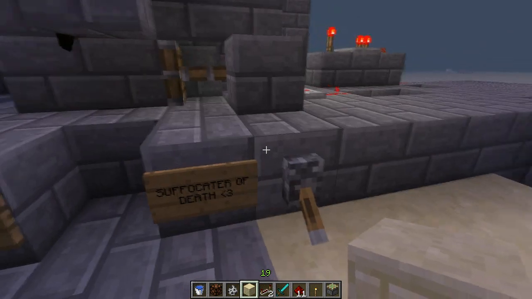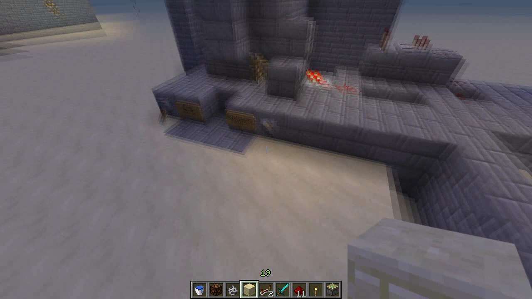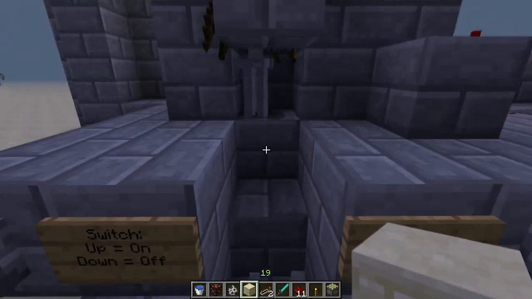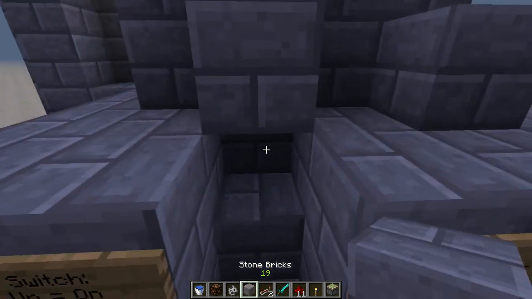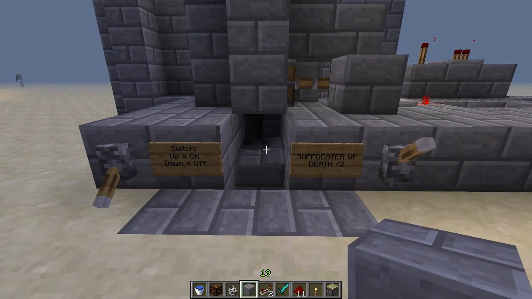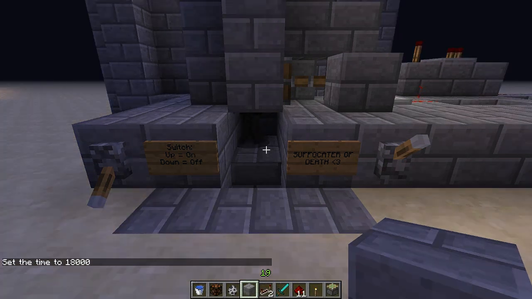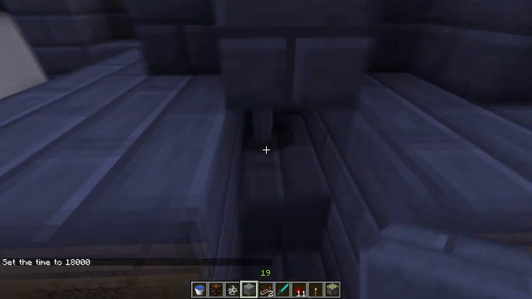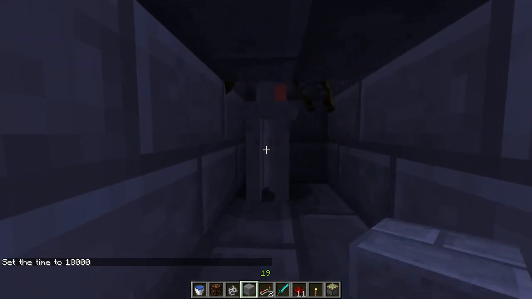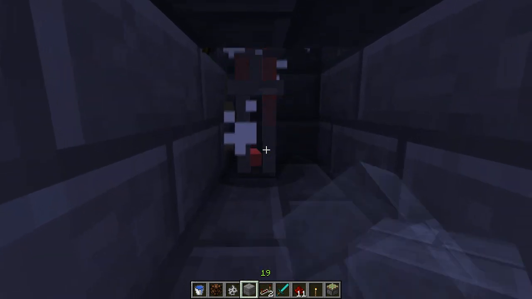Oh no, wait. That's not going to work, is it? Ah, damn. They have to go down one more. So if I do this again, then do this, then do this, now it'll work. Okay. Oh, they survived. And let's see if we can one-hit kill them. Doesn't seem like it, no. Close, but not close enough.